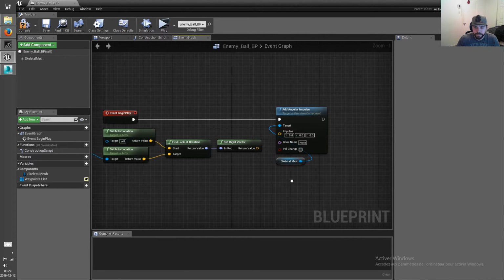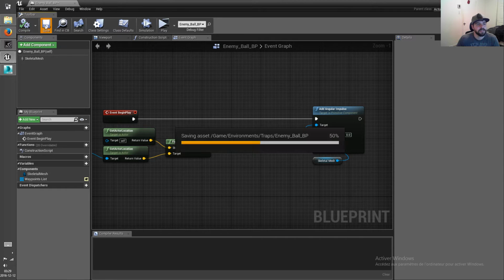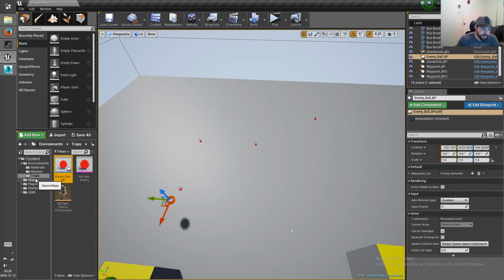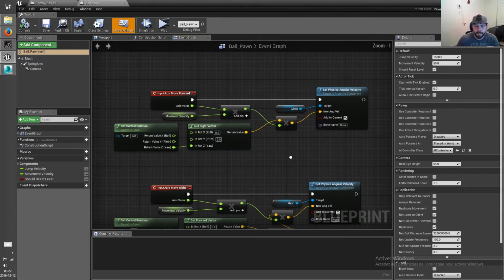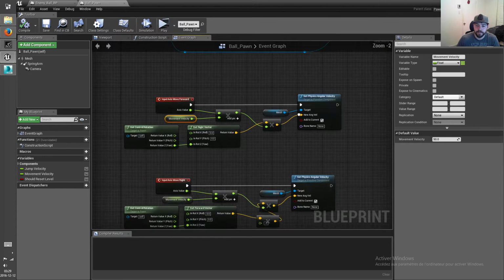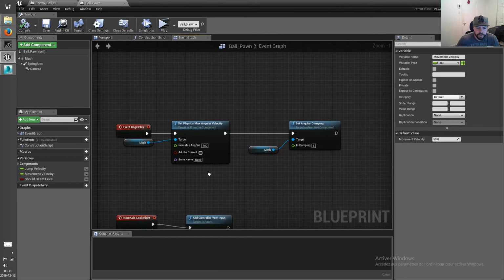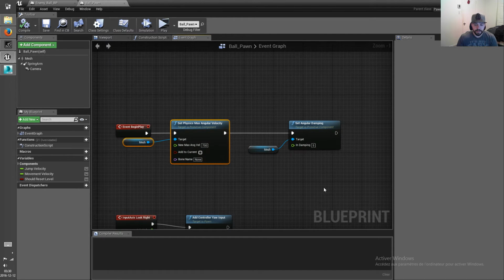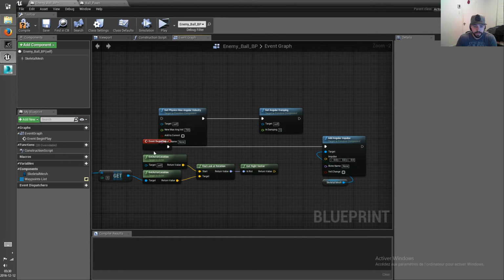So what we should be doing is multiply that vector by the speed we want, just like we did it for the player. I'm actually gonna open the player pawn as a reference. So the way we did it was we got the right vector and multiplied it by movement velocity, which was 50. Okay, and at begin play we've also set a maximum angular velocity at 700 and a damping. So we're gonna do that onto this one as well, except mesh doesn't exist.